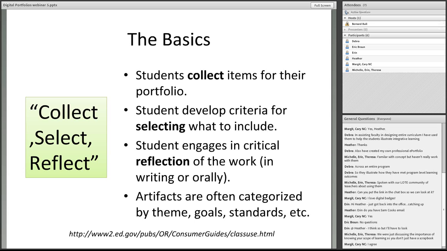Now, I can gravitate toward the idea of a digital portfolio as story because I'm first and foremost a qualitative researcher. That's what I do. Most of the work that I do in various areas comes from ethnographic research and case study research, and in many of those, we're telling a story. Well, I think about the same thing when we look at a portfolio. It's helping learners tell a story with actual artifacts. And that's why the reflective piece is so significant. It's not just a scrapbook of pieces. The learners are expected to weave those together into a narrative, into a story. And that's where their written reflections or their oral reflections help do that.